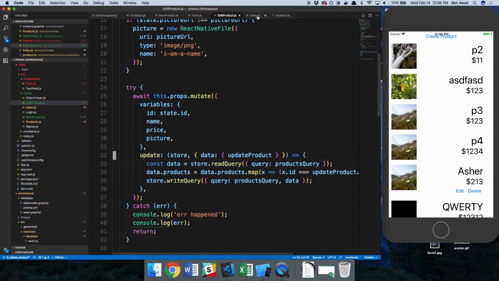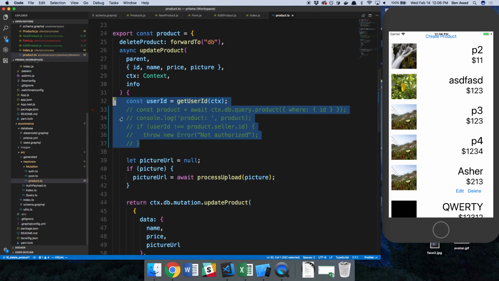Like I said, next video we'll go ahead and get the permission checking working, so I'll figure out how to actually fetch the seller of a product. And yeah, so we got edit working. That's pretty cool. And I also want to get into filtering and also eventually maybe some subscription stuff.